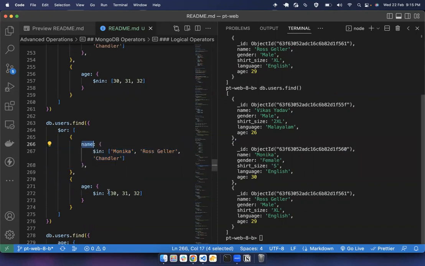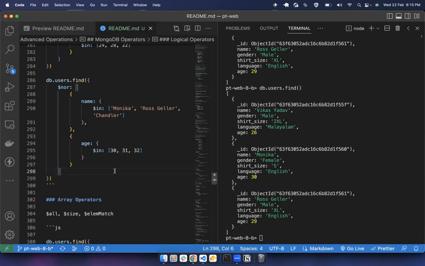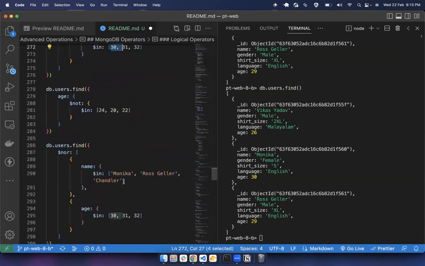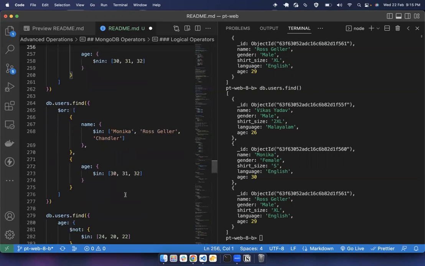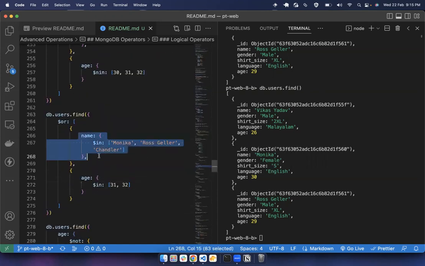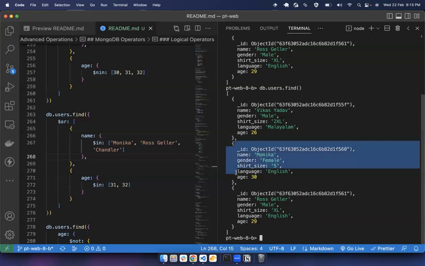We can change it so the second condition does not match for Monica. Still, we are going to get this document in the result.